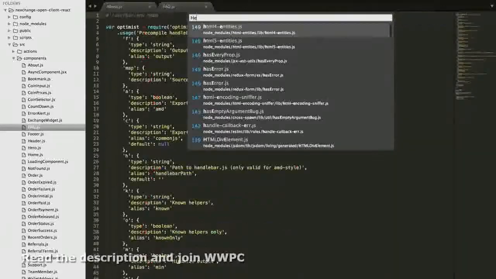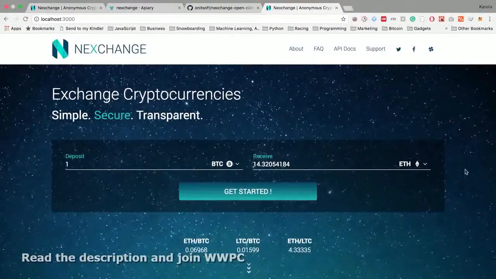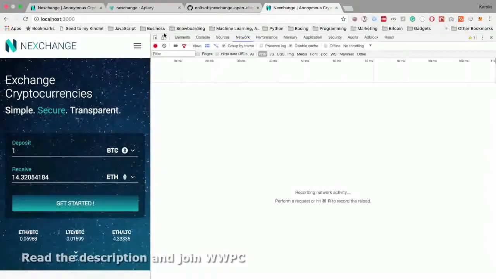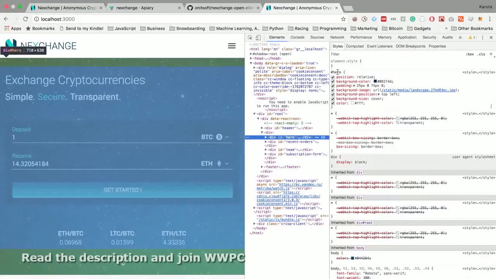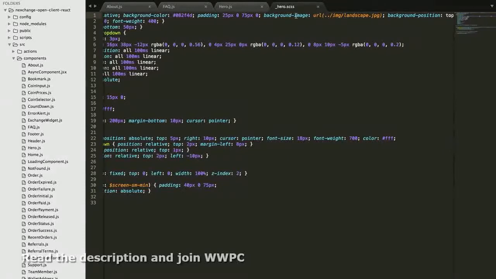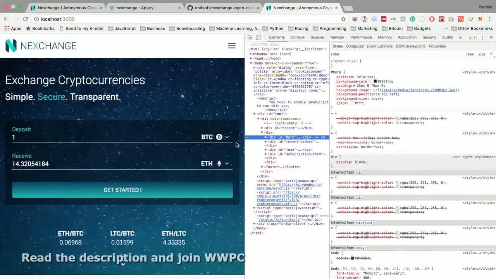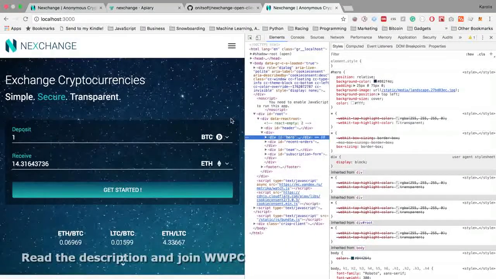For the background picture, you can go to the hero.js, which is the component that contains this entire section. And the hero image, you can inspect where the image is set. It's set in the hashtag hero, and that's contained in the hero.scss file. And then you can change the background picture here, which is located in the images directory. So obviously you're going to need some CSS, some HTML skills, but this is nothing extraordinary, nothing that you cannot figure out, especially if you have some background in programming. So I think this is all I'm going to show you in terms of the front end. Now let's get started with the back end.